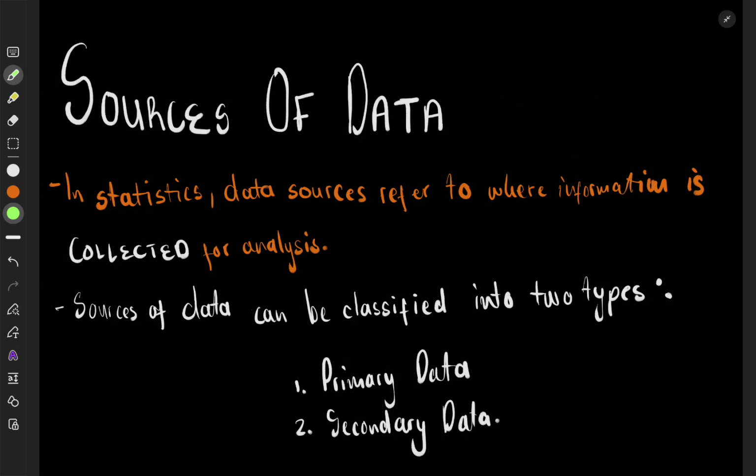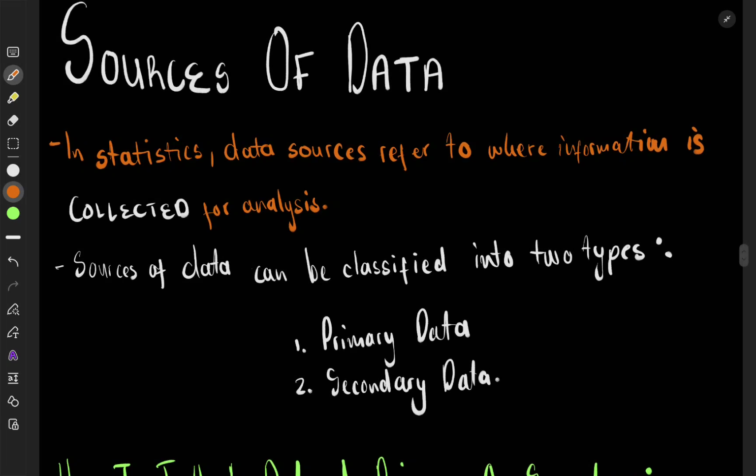Now, in this video, what we are looking at is the source of the data when you're collecting it. So we are interested in knowing, where did the data come from? Okay, you are collecting data. We want to know how you collected it. Did you just take it from some other source, or did you lead a research team, or did you go yourself and do research on your own, collect your own data, and now you're processing it? So that is very important. We want to know what was the source of this data. It helps a lot when we are looking at whether the data is biased or not.